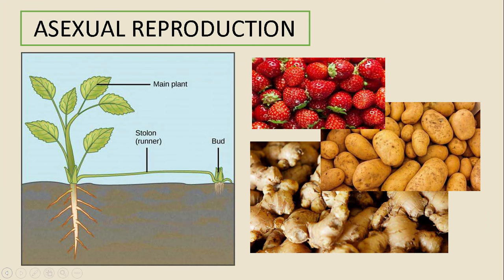Next, we have the asexual reproduction. For the asexual reproduction, there is no mixing of male and female gametes. Asexual reproduction can take place both naturally or artificially. Natural methods include strategies that plants have developed to self-propagate, like ginger. Ginger forms masses of stems called rhizomes that can give rise to multiple plants. Next is the potato plants that form fleshy stem tubers, and the strawberry plants that form stolons, stems that grow at the soil surface.